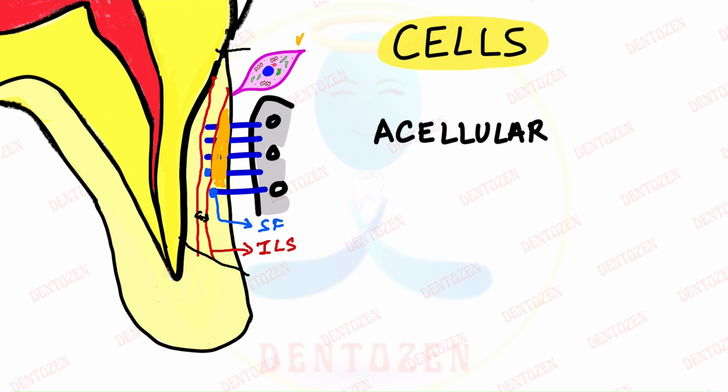So this is the only type of cementum which is seen in single rooted teeth, that is incisors and canines, and they do not need any other type of cementum. So what is the role of this cementum? This cementum helps in the attachment of the tooth to the surrounding bone through PDL. As we can see, the other end of the PDL is attached to the bone. So the main function of this cementum is anchorage.